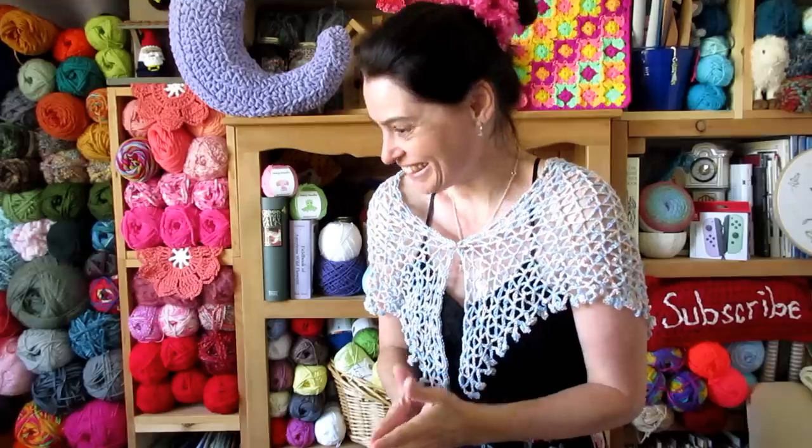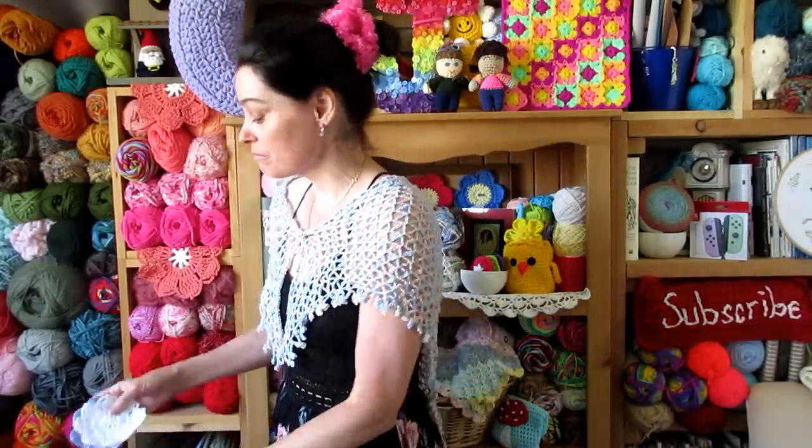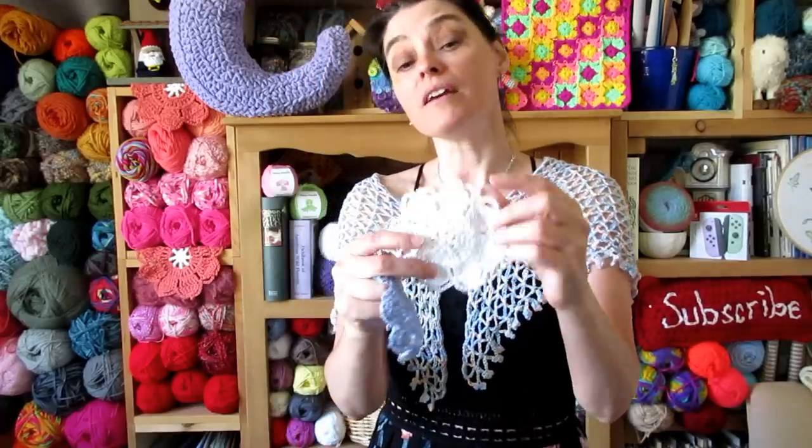We're going to be using a size 3 or 5 weight crochet thread today. The reason is because you can still kind of feel it — you're not jumping right into working with thread that actually feels like sewing thread. And I think that's the thing that has scared people like myself away from doily construction. You probably see some of those tablecloths and think, holy cow, that must have taken forever. I think I might go blind doing it.